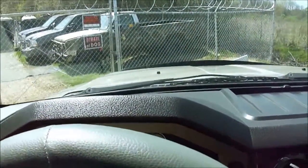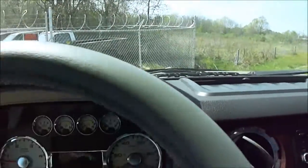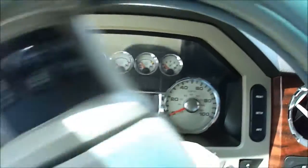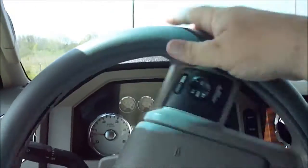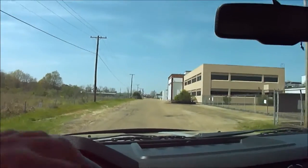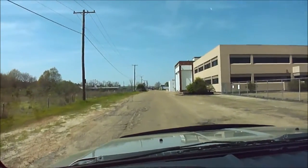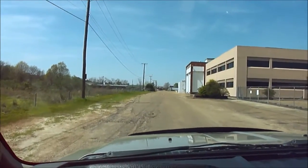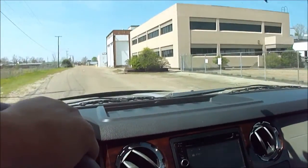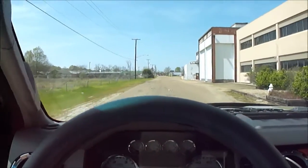Let's see. I'm trying to scan through all of these settings. You can see here, no warning lights lit. I'm going to show you that now, and then I'll show you again here in a little while after we've driven it, because you know it's easy to cut an engine light off or something for a minute, but if you got an underlying problem, it's going to come right back on after you drive it. So we try and show them before and after them being driven.